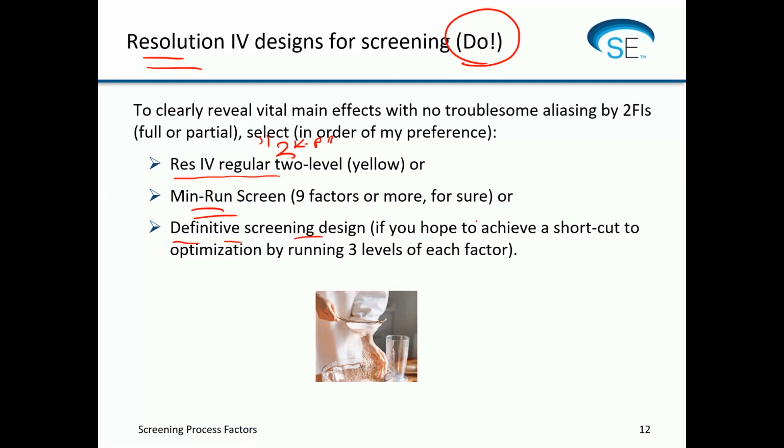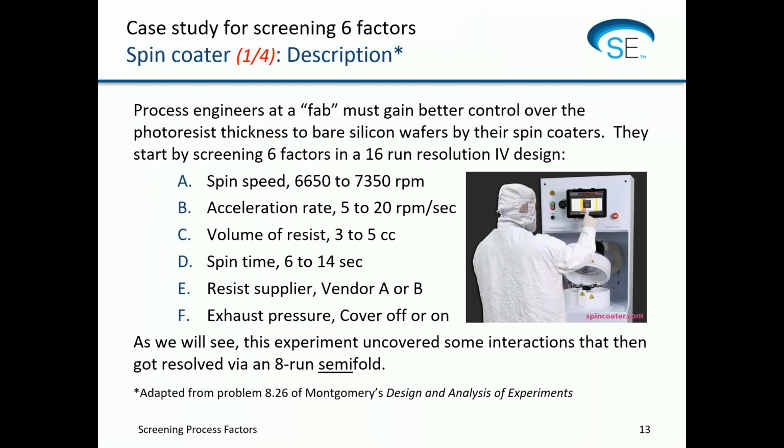And then I mentioned the definitive screening design. I definitely question that. I see a lot of academic ideas that you can achieve a shortcut by this being a 3-level design all the way through to optimization. But I'm just kind of leery of taking that approach and skipping the step of characterization, as a former process development chemical engineer.